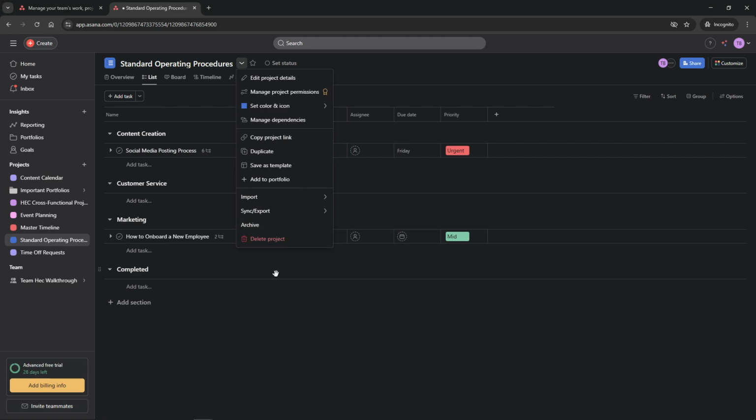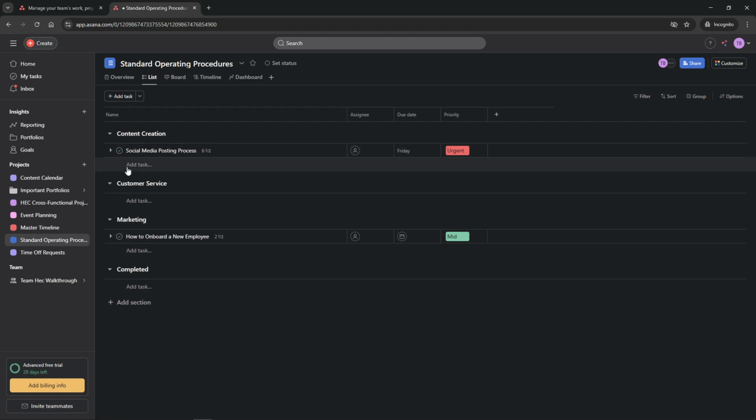Another stellar aspect of Asana is the use of sections. Instead of complicating your workflow by creating multiple separate projects for tasks that are related, utilize sections within a single project. This system allows you to compartmentalize related duties while maintaining a bird's eye view of everything, enhancing your organization and focus. By grouping related tasks together in sections, you're not only keeping your dashboard clean, but also more intuitive to navigate.